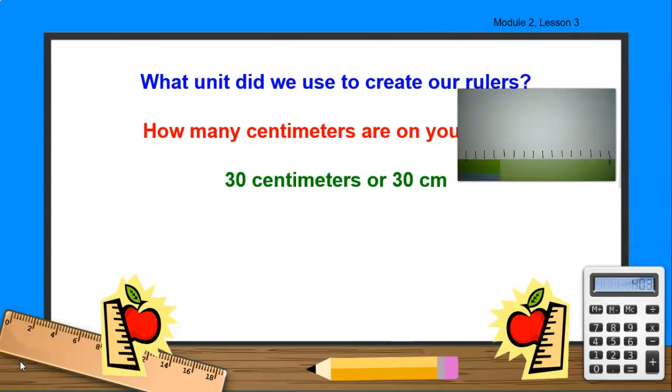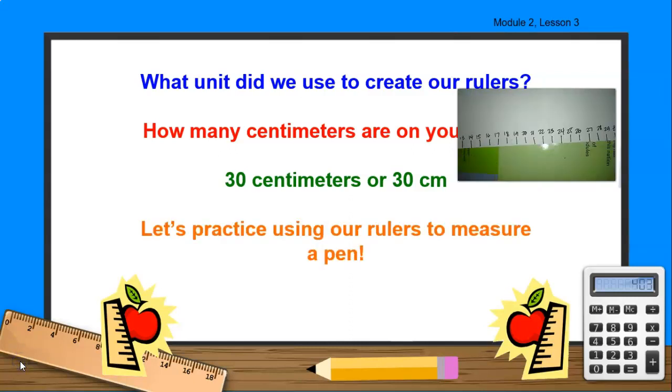I want you to pause the video. I just noticed it was here. So I number them. I noticed I started with the number 0. 1, 2, 3, 4. I want you to pause the video and continue numbering all the different hash marks you made. Thank you, boys and girls, for writing your numbers in each hash mark. This is just going to make our measurements easier.